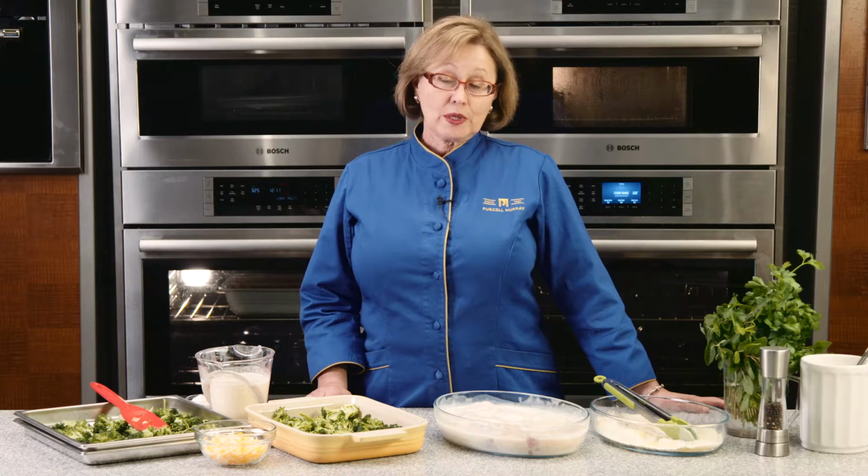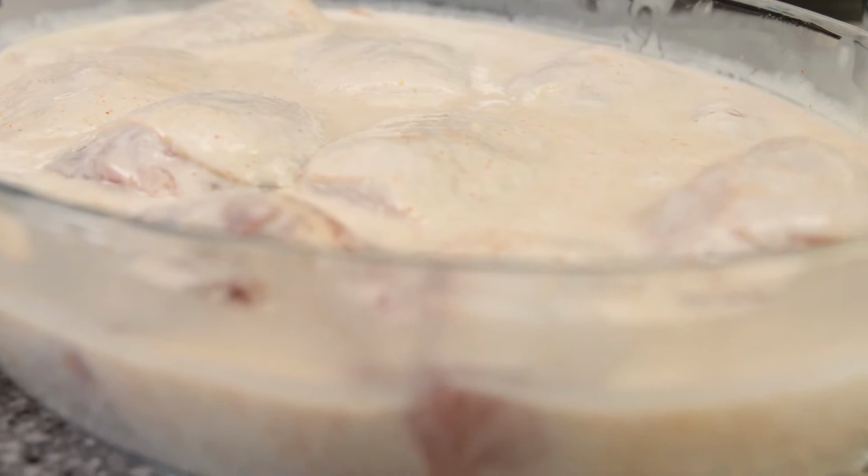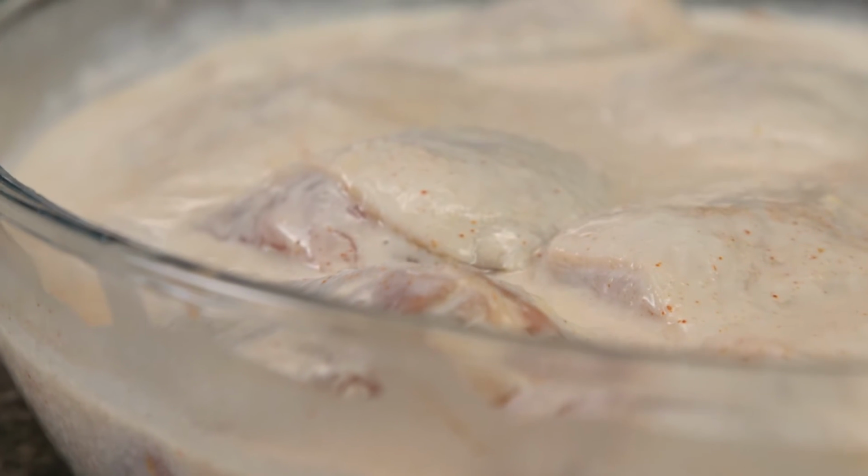Now the chicken we have prepared in the traditional way. We've soaked it in a buttermilk bath with a little bit of dry mustard powder and cayenne. The longer you can soak it, say 6 hours to overnight, the tenderer the chicken will be.